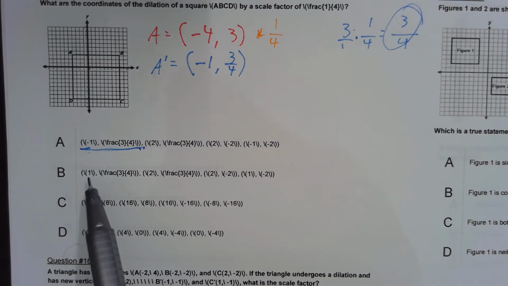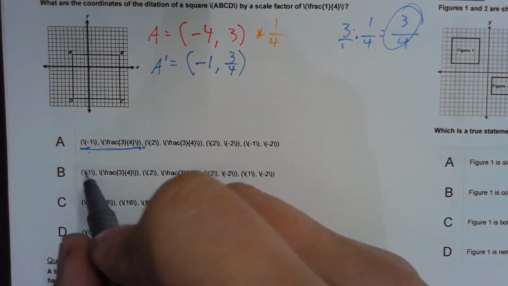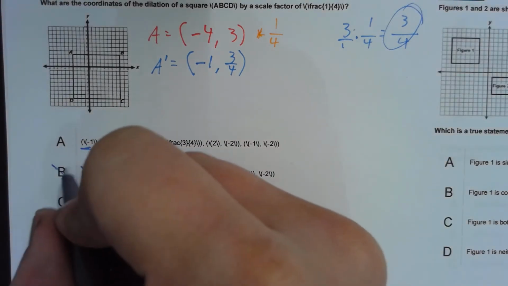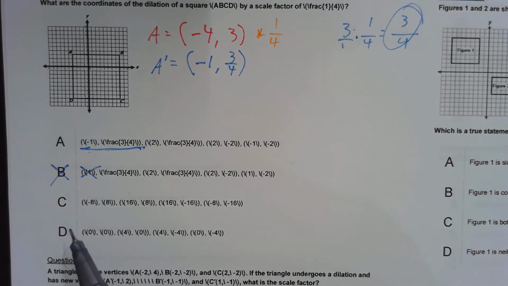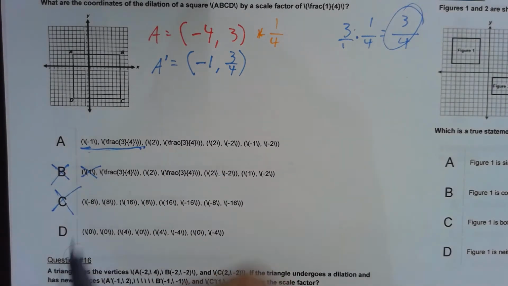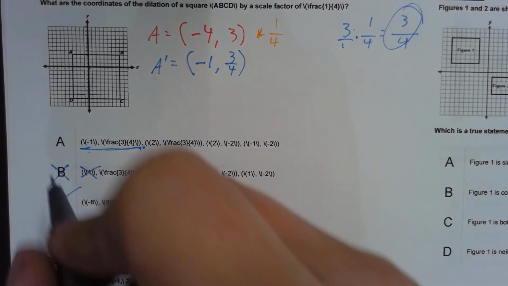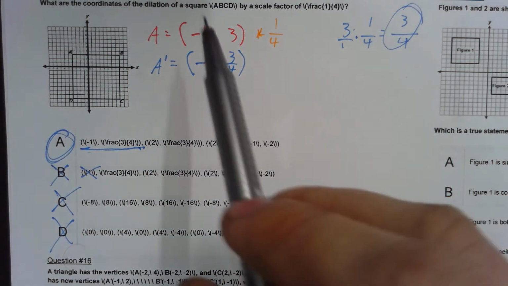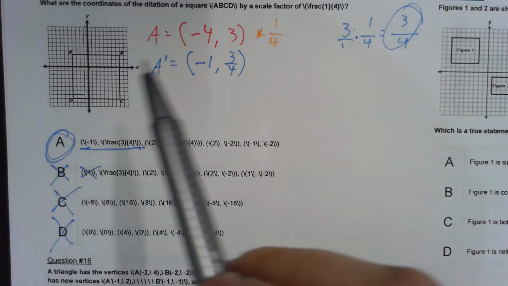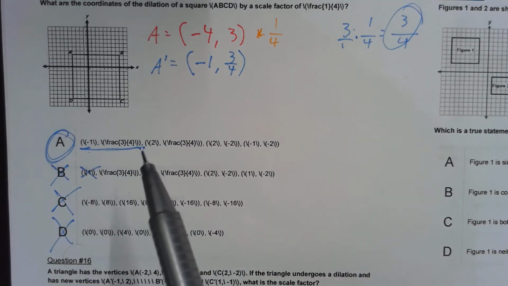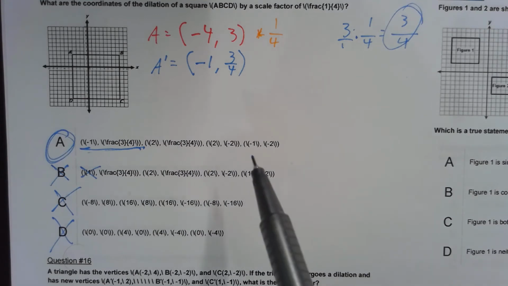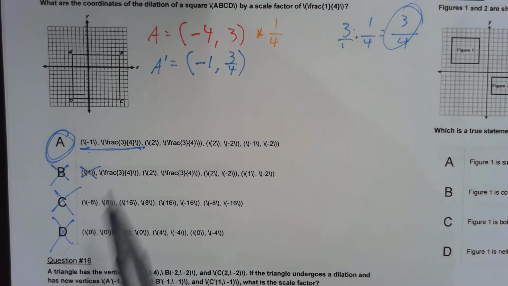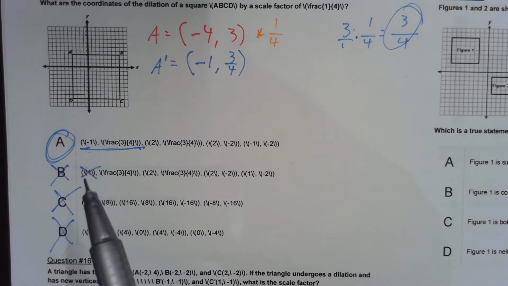B says +1 and 3/4, so B, that first coordinate is wrong, so B is wrong. For C, let's see, I don't even see any fractions for C, and I don't even see any fractions for D. This is the importance of trying at least one coordinate. Yes, ordinarily, doing a dilation and having to do this for all the coordinates would take a lot of time. But you have to keep in mind, they probably set these problems up so that you can identify the right and wrong answer just using a single coordinate. So use that information to your advantage. Do a little bit less work.